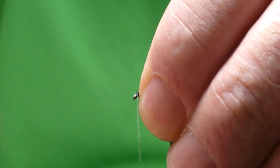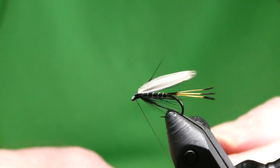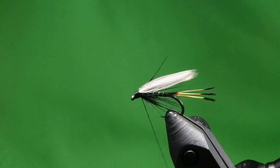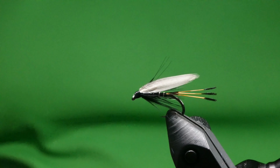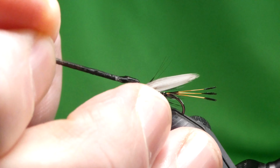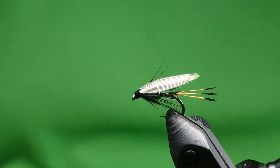And just build up a little head. Then whip finish. Yeah, just a bit of varnish. Not too much. There you go guys, so that's the Blae Black, just the thread body. It's an absolutely cracking fly for the start of the season in any brown trout water.